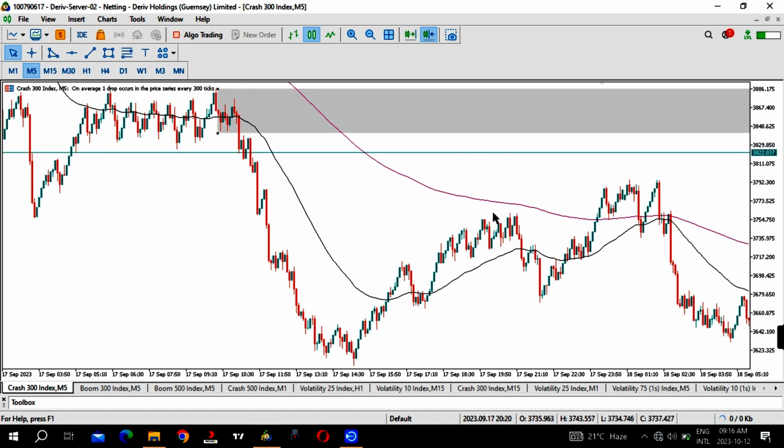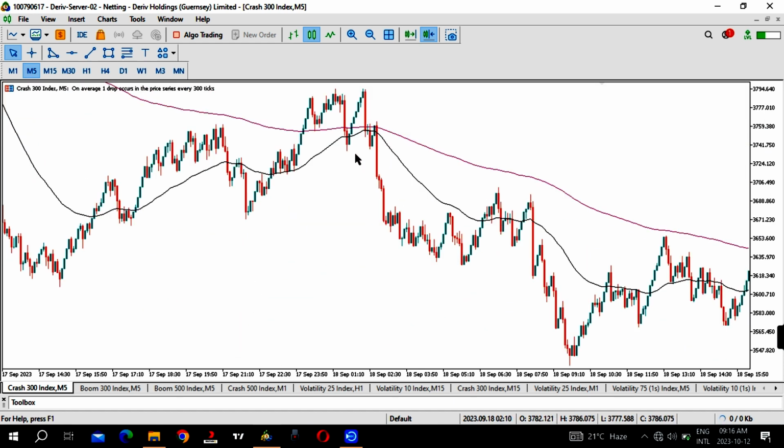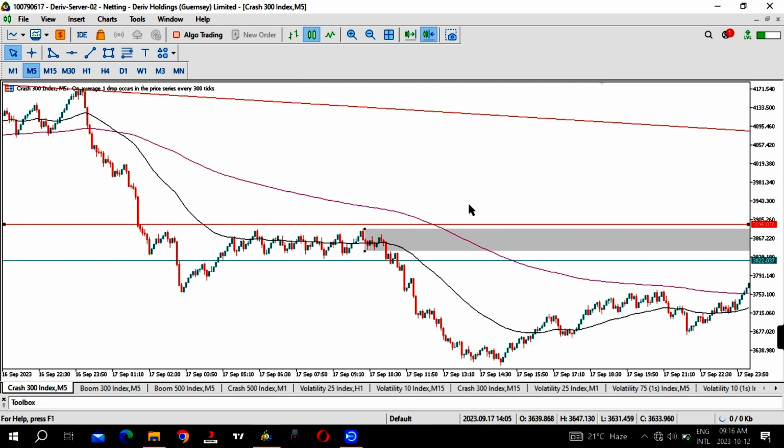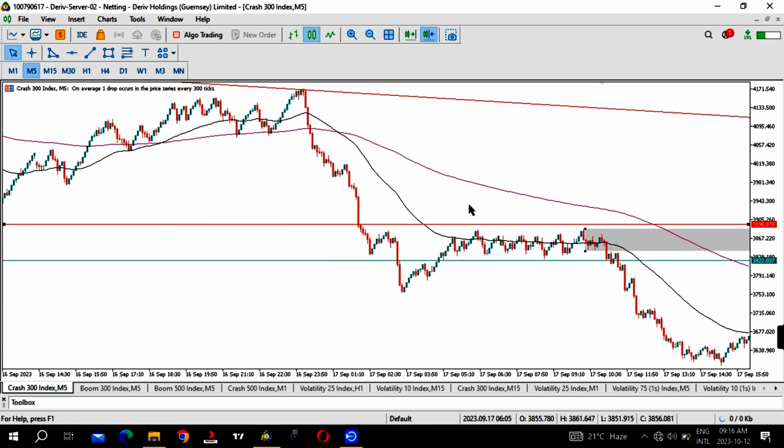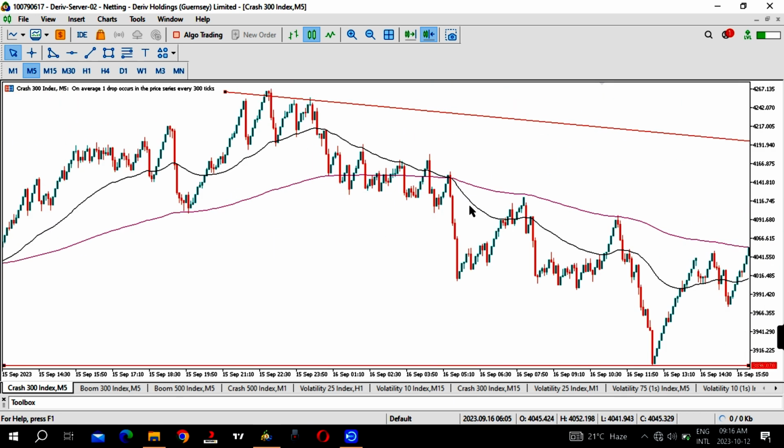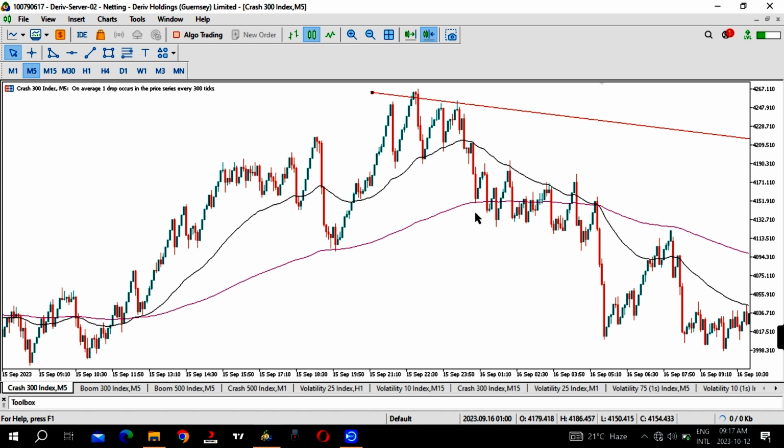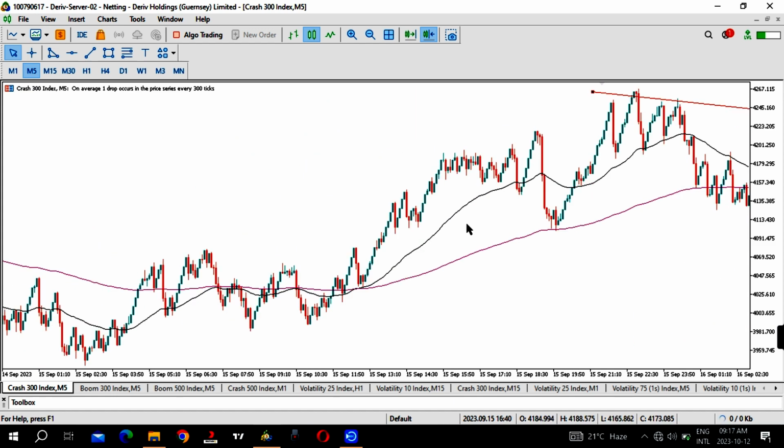So let's take this, for example, over here. We're already in a downtrend, and when you get a retest of this 50 moving average, creating an L, we also want to see many confluences together. So what I just want you to see, in a nutshell, in order to get the best entries, is that you have to analyze and get as many confluences as possible.